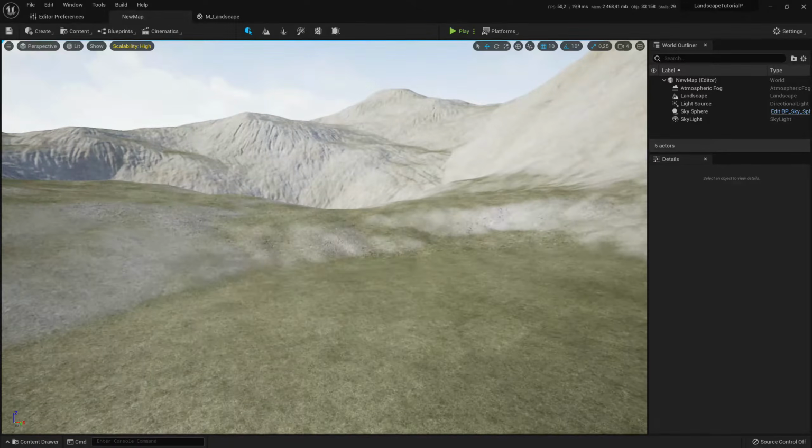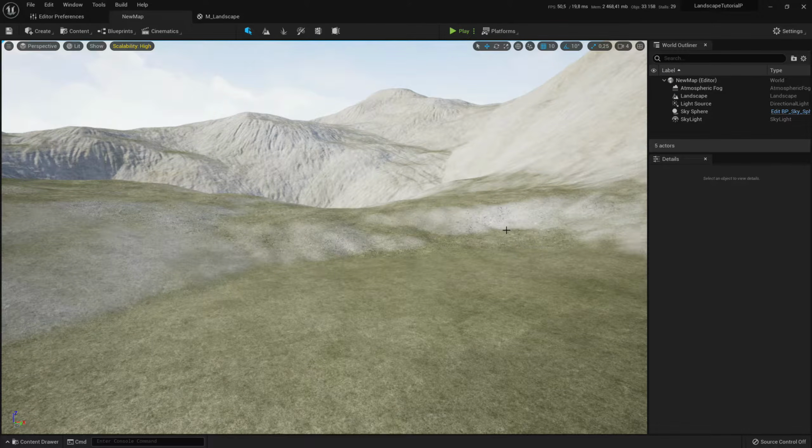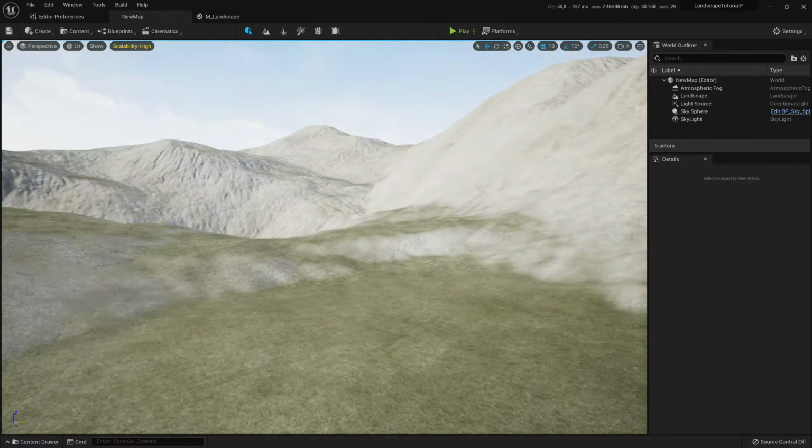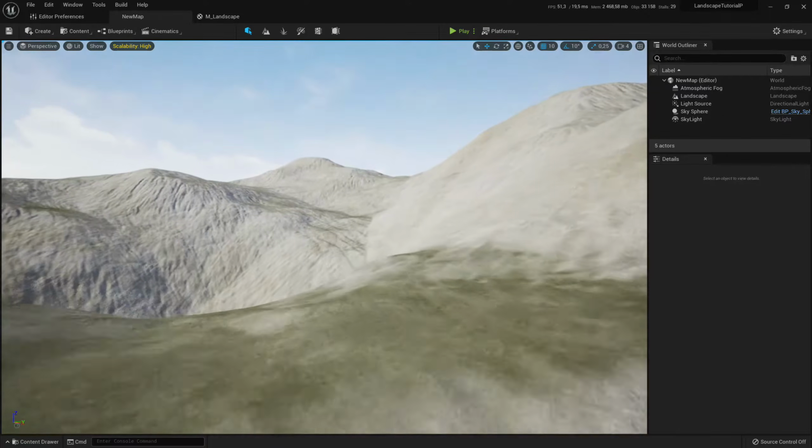I remember last week I also talked about having 2 grass episodes, or 2 different ways of handling foliage. I talked about this, the node-based approach, and then there's the procedural way. Now I said I was going to make 2 videos, and while I would have loved to make 2 videos, I noticed that that creates a disparity or confusion when we actually get farther in the tutorial series, and people wonder why the material graphs are different and stuff like that. So I'm actually going to do both in the same episode.